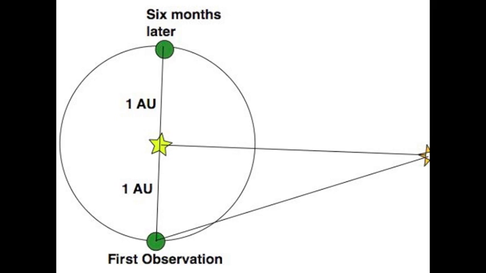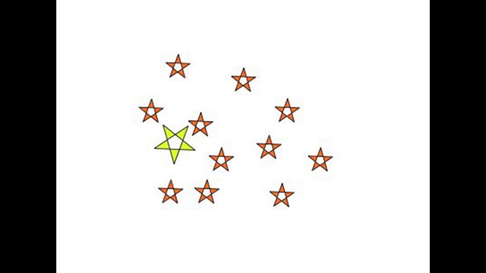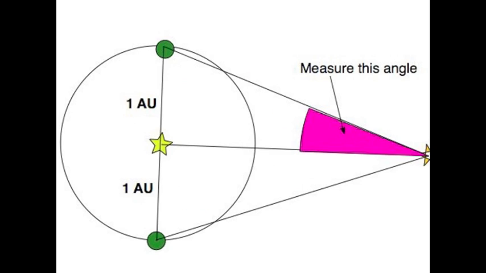An observation is made of a particular star from a point on the Earth's surface, and then 6 months later, when the Earth is on the opposite side of its orbit, the same star is examined. Against a background of very distant stars, that star that we are looking at will appear to shift. From that movement, we can work out the angle marked at the tip of this triangle. Using the baseline, which is the radius of the orbit of the Earth, 1 astronomical unit, we can do the calculation in exactly the same way as before to find how far the star is away.